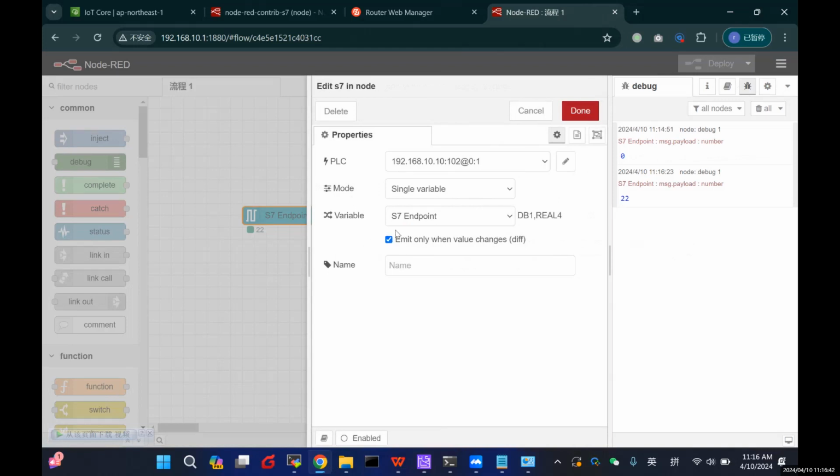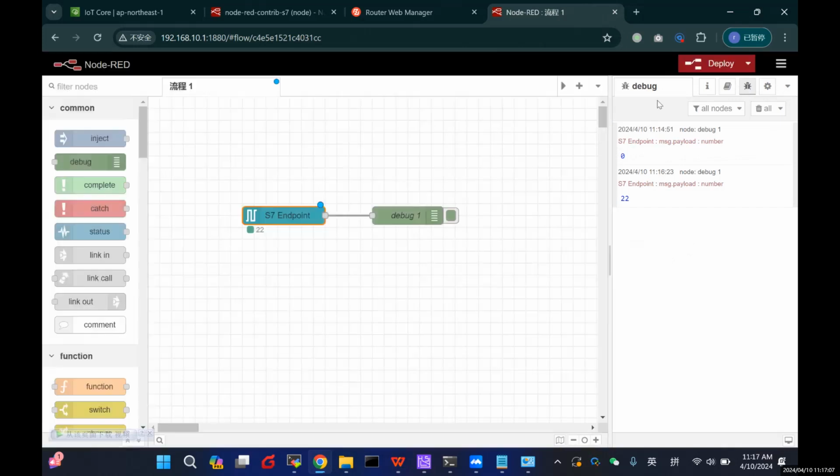Here is a configuration that only when value changes, the data is output, because it's checked. So only when the value changes, it will output the data. If you uncheck it, it will output every second.